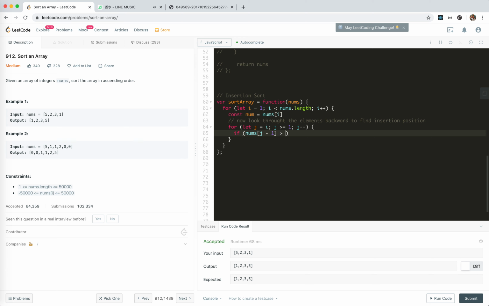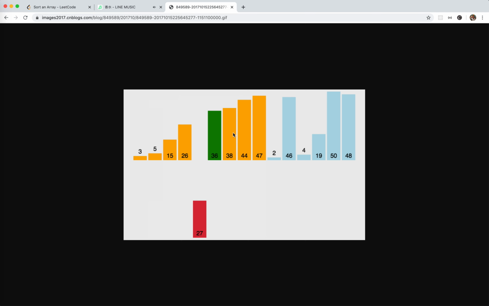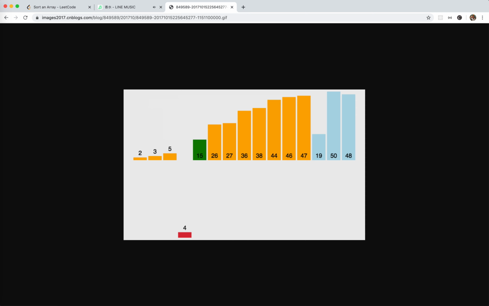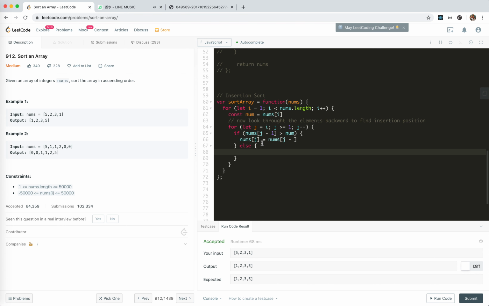So if it is bigger than our num, we will move this number back to the next one, right? So nums j equals nums j minus 1, and j will continue to the previous one. Else, if it is already smaller than it, then we could just break, right? And then we do the insertion.